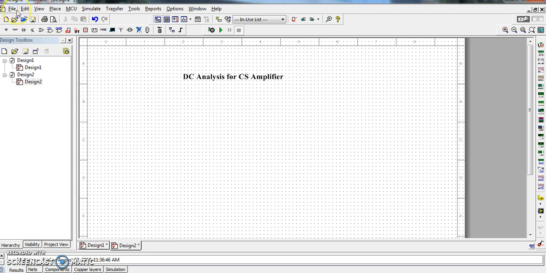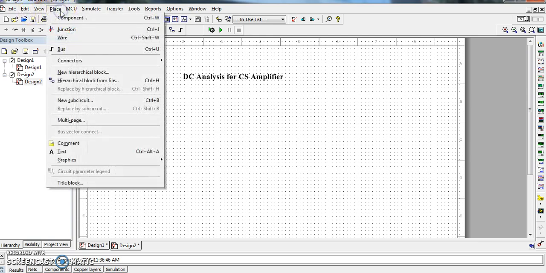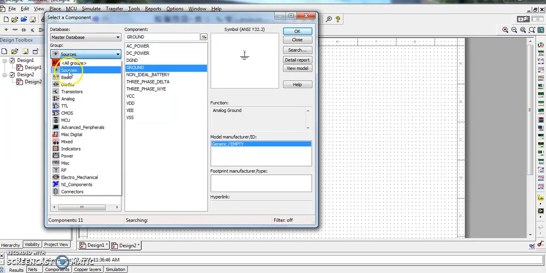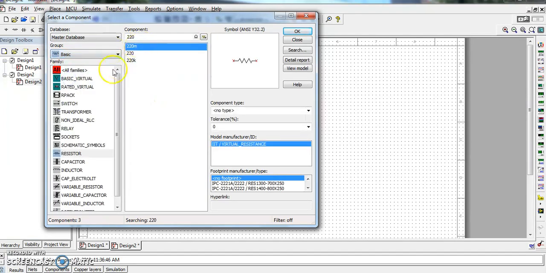Next we want to build the circuit. For that we will need a JFET, that is the transistor, junction field effect transistor. Go to Place. There is this option called Component. In the component there are many groups, such as Source, which has all the power sources and the ground. Then there is Basic, that is all the components: resistor, capacitor, inductor, electrolytic capacitor, and so on.